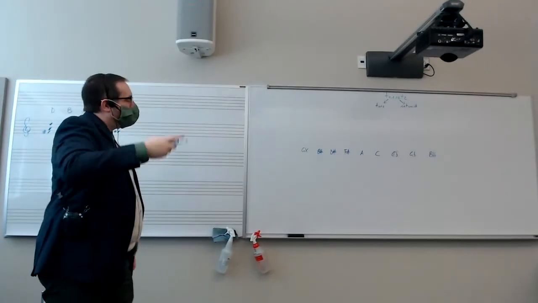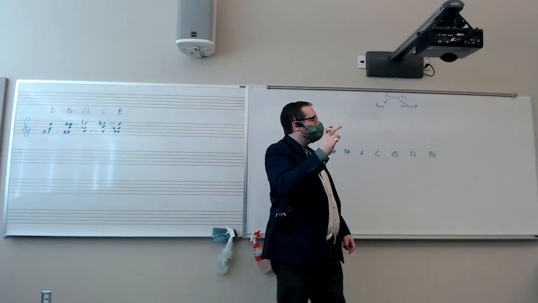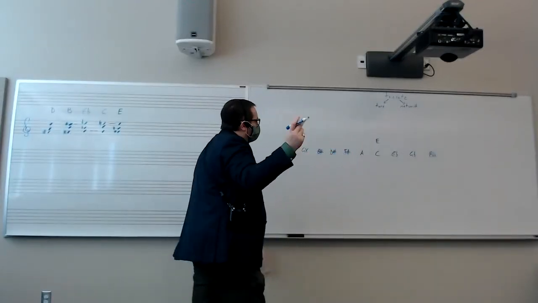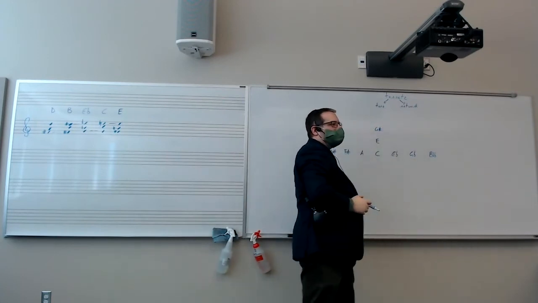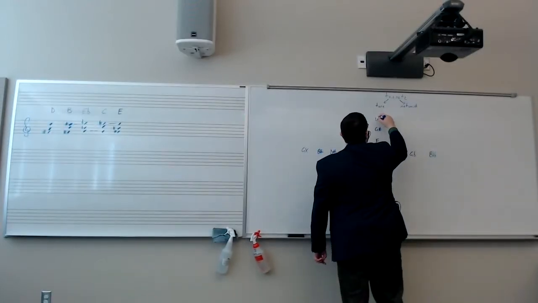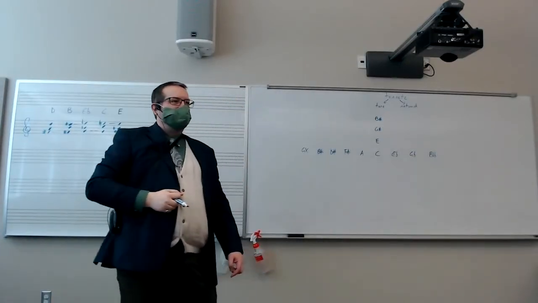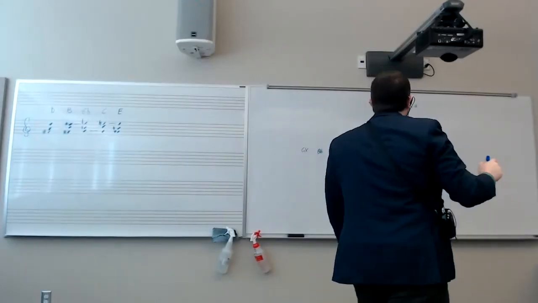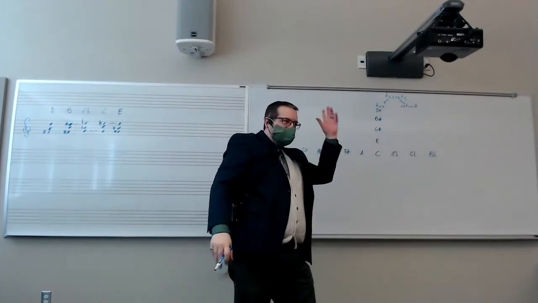All right, let's build our major thirds. C up a major third, E. E up a major third, G sharp, good. G sharp up a major third, B sharp, good. I've got room to squeeze in exactly one more, which is good because we can go up a major third from B sharp and hit D double sharp. And if I keep going that way, I'm going to run into triple sharps really fast.